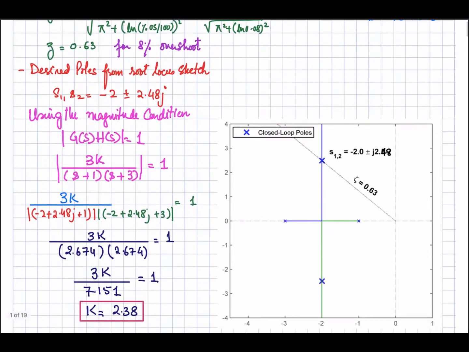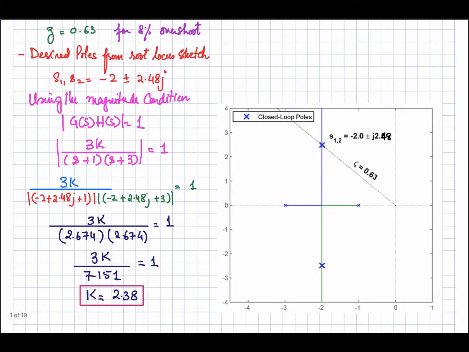Here you can see the root locus of this system, sketched with the help of MATLAB. One pole is at s equal to minus 1, and the other pole is at s equal to minus 3. When k is equal to 0, this is the position of the poles, but as the gain k is increased, this pole moves like this and then moves along this asymptote towards the zero, which is sitting at infinity. Similarly, the other pole moves like this and moves towards the zero sitting at infinity.